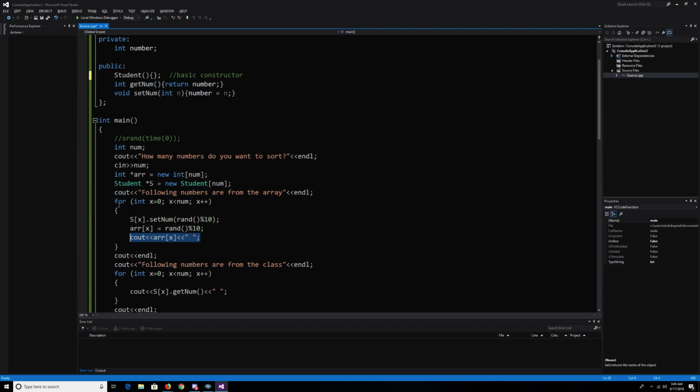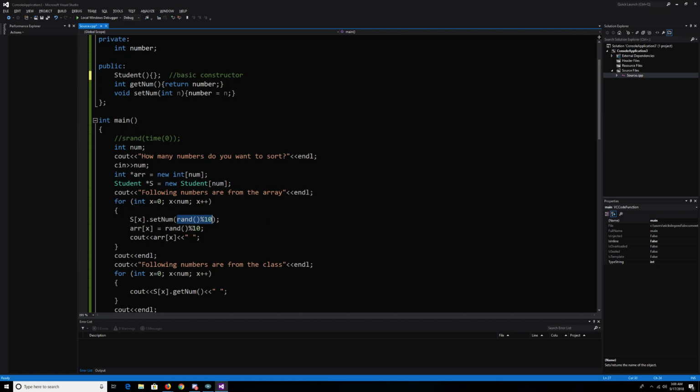I used this loop in order to not only initialize the values for my array, but I'm also outputting the contents of the array, which is why I put this right before. So to initialize my object, I put the name of the object, the element I'm currently working with, which is at 0, dot set num, so I'm going to set something inside there, and the values that I'm going to pass are numbers from 0 to 9.